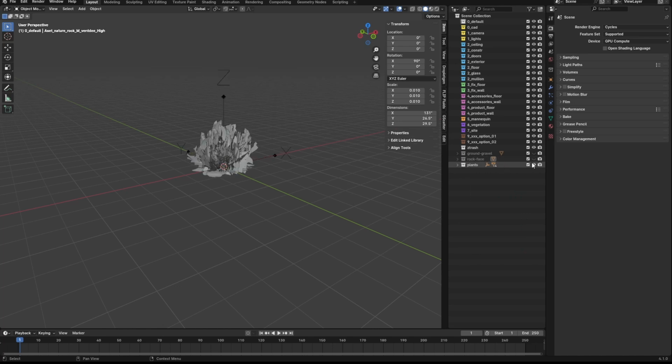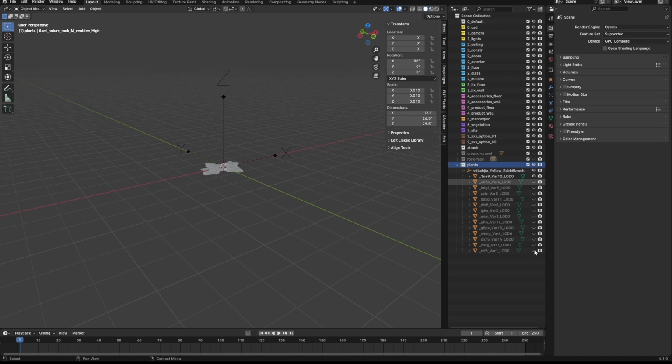But for now, let me just turn off the majority of them and just probably leave one on. So we'll just go down just like that. And we'll find a high detailed one. So we'll just go with this one for now. Let me turn off these cameras so it doesn't render also.